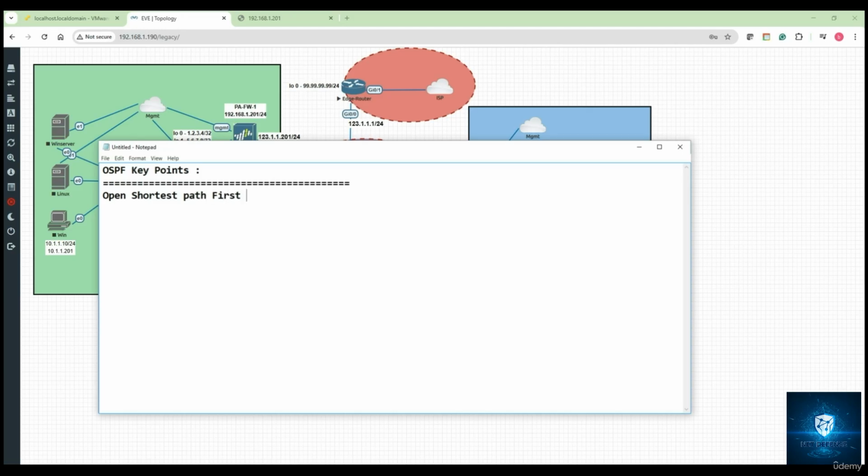It is usually abbreviated as OSPF, which is an IGP, and it's a link state routing protocol which is used in IP networks, which could be IPv4 or IPv6 based networks. And it is one of the commonly used open standard protocols for doing dynamic routing.